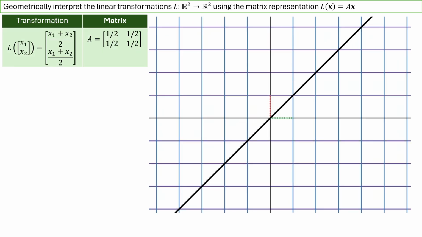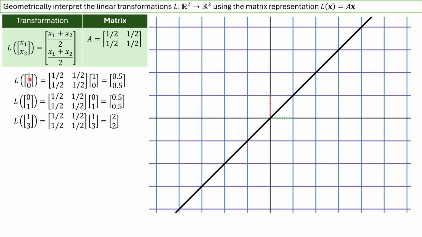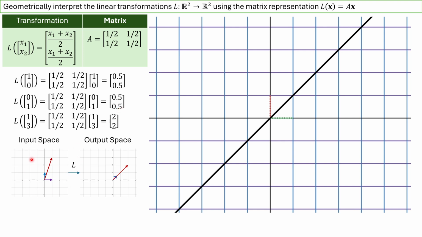So finally, let's look at the matrix where every entry is 1/2. When we plug in our basis vectors, we do get something strange. They both land at the exact same spot, which will be (0.5, 0.5). If we plug in the vector (1, 3), for example, remember this one averages the x and y coordinates, that gives us (2, 2) as our x, y coordinates. All right, so really what's going on here? On the graphs, we can see this consequence. The entire two-dimensional input plane is squashed into a single one-dimensional line. We effectively have lost a dimension.